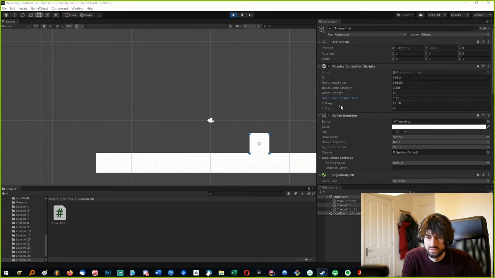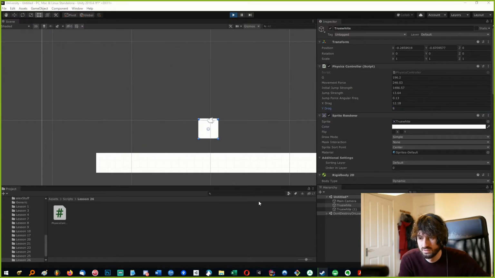Okay, I also like a bit more jump strength on my jumps, and a bit less initial jump strength. So you see now I've got small jumps, big jumps, ones as big as your head. I also don't like how much Y drag there is, I'd rather have less of that. I still want even less Y drag.